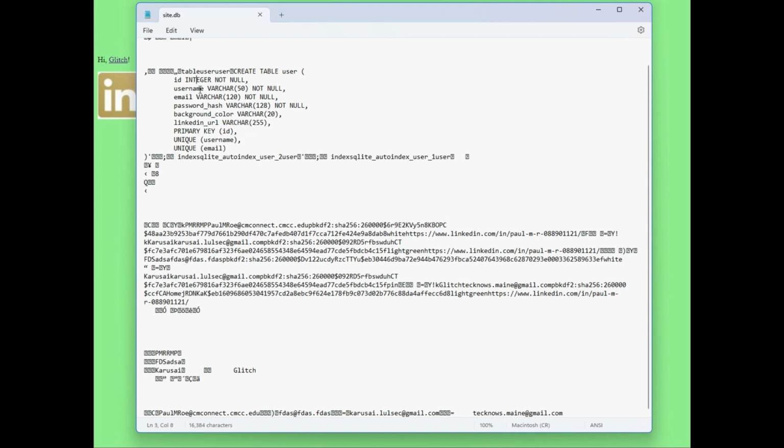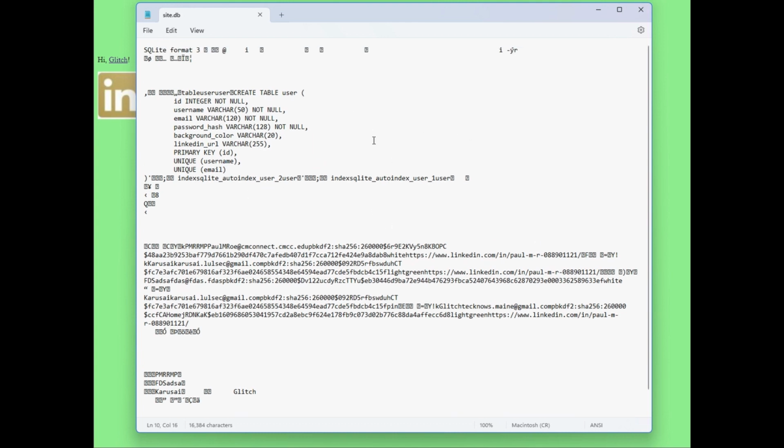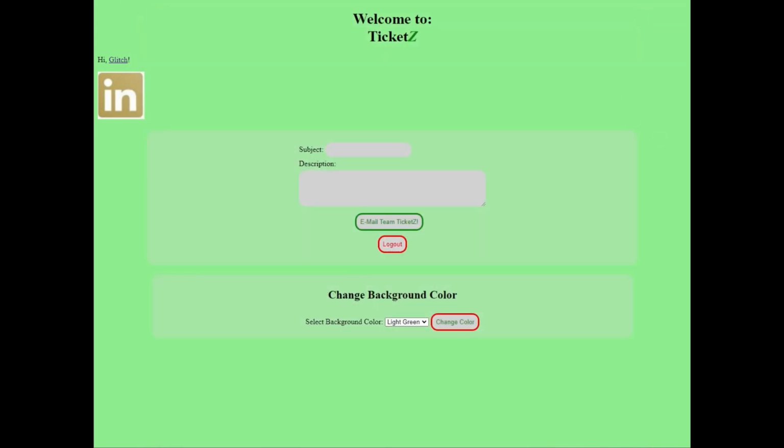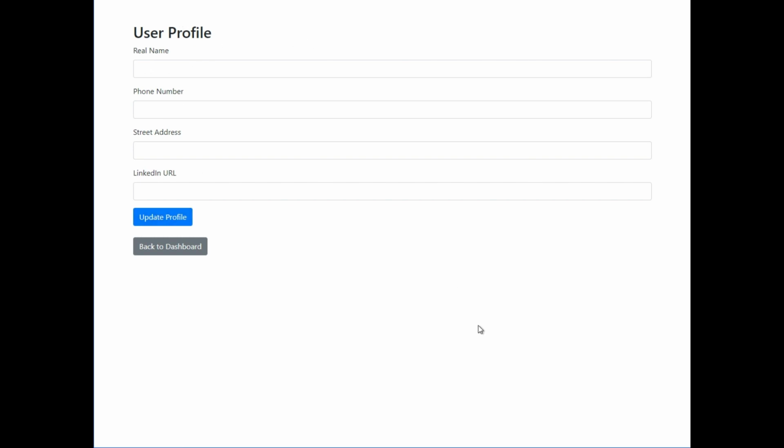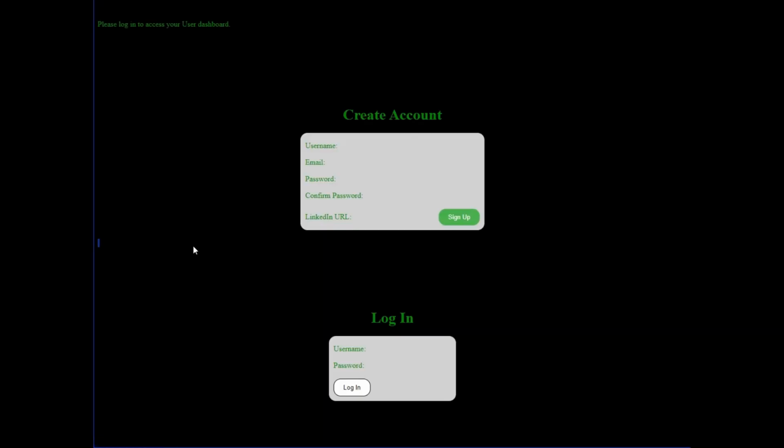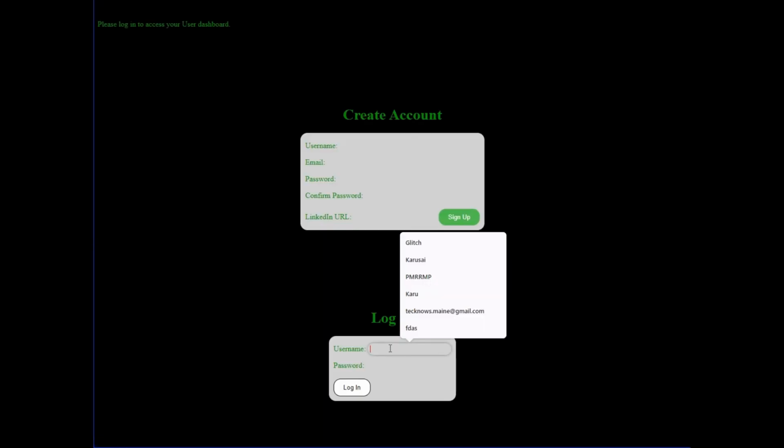I could input that too. Fields. That will help a little bit with some stuff. Let's see, is there anything else we can show you guys? About the gist of it. Refine this a little bit more and do some things like that. Oh, please log in to access your dashboard. Timed out.